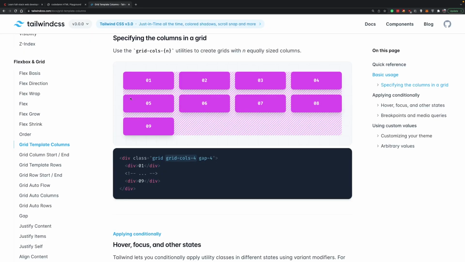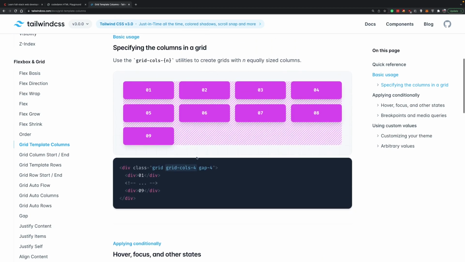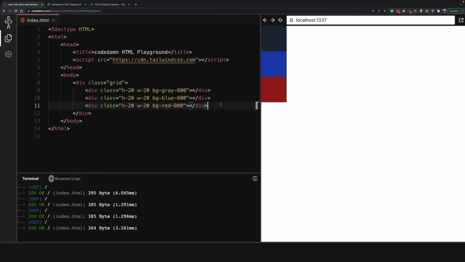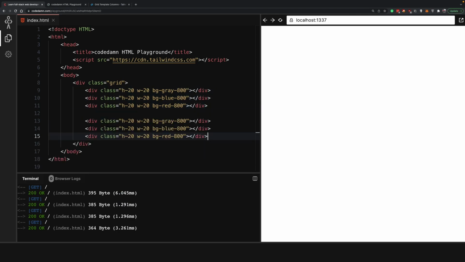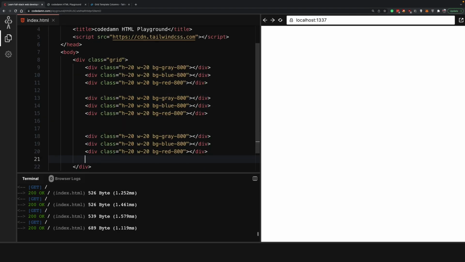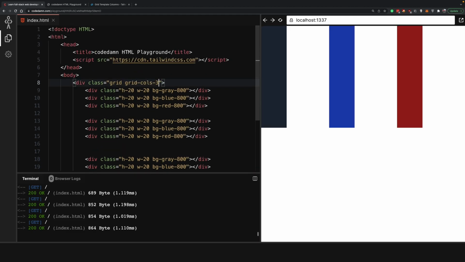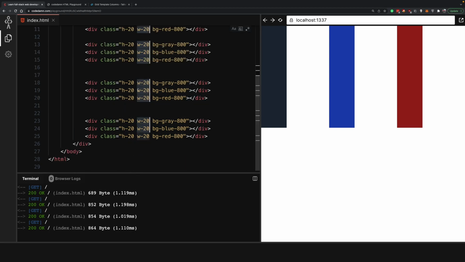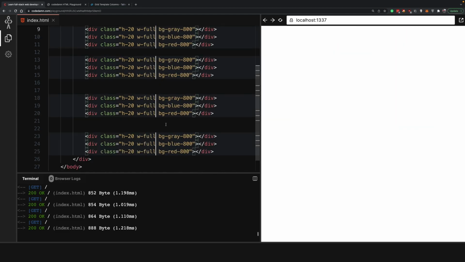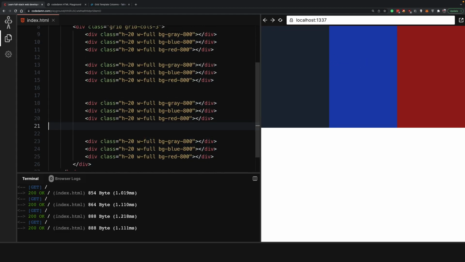Now this allows us to use all the properties which we have, right? So in this case, you can see I can use grid columns 4, which means that this should be organized in columns of 4. So if we have a bunch more such elements, I can say grid cols 4 or 3 in this case, and you can see they equally line up in 3 different columns. And I could probably say this as w-full instead of restricting the width, and you're going to see that it combines.